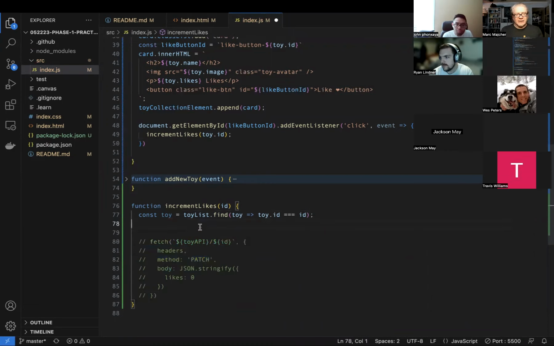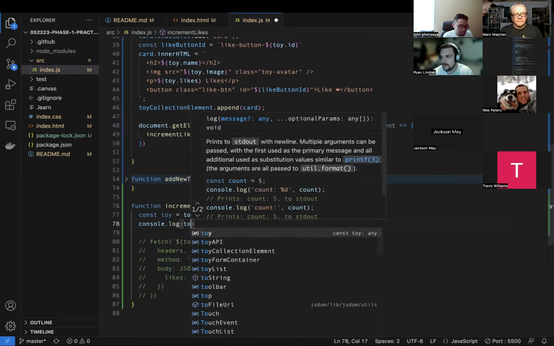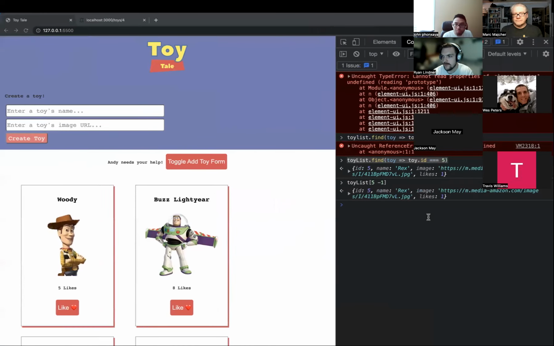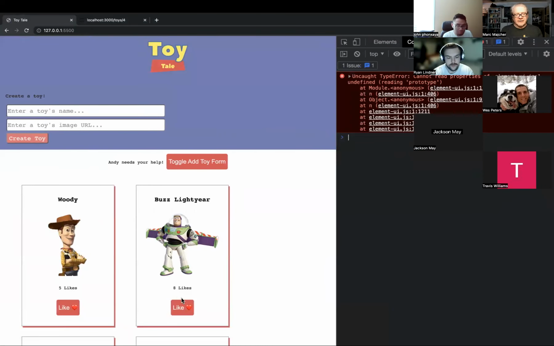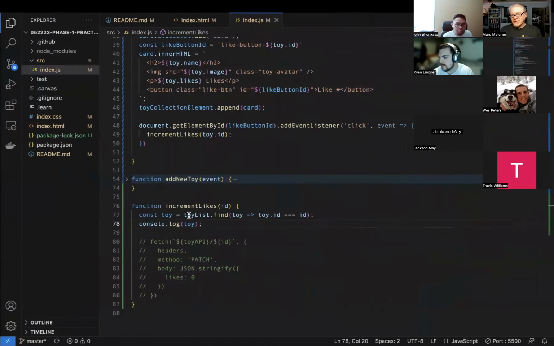Let me just console log out this toy object. Sweet. So if I click Buzz's like button, hey, we got Buzz. Great. So learn how to use find, sort, map, all that stuff.